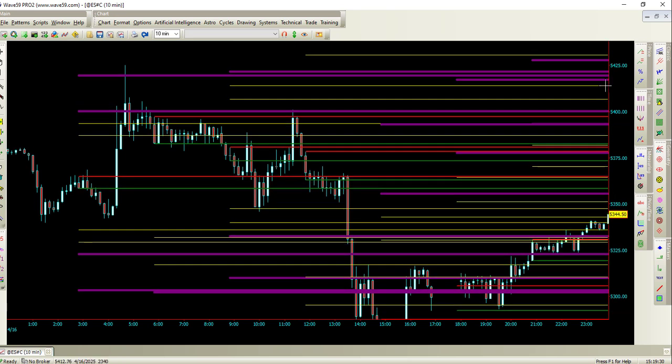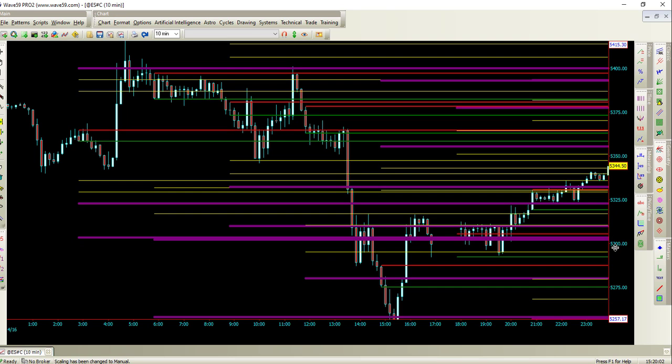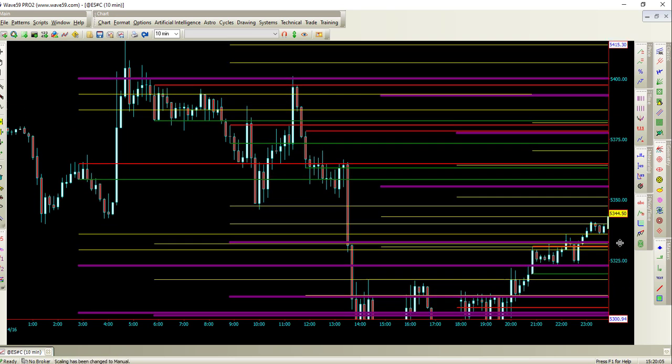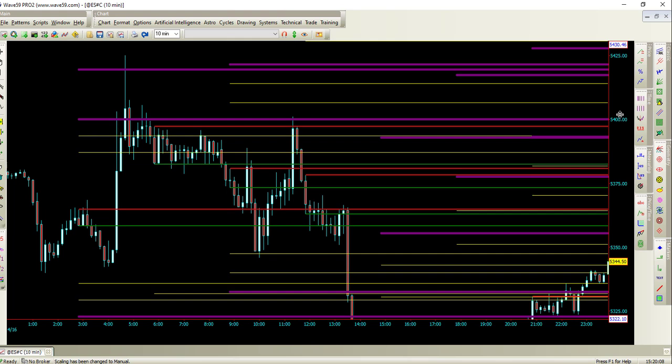You're not limited to doing this on 10 minutes. It has to be some number which is divisible by 3. For example, 30 minutes is going to work, 60 minutes is going to work. I would like to keep it at that frequency, and we are trying to find critical levels and interact with these automated lines, which get plotted as time rolls forward, with the philosophy of who is in control, buyers or sellers.